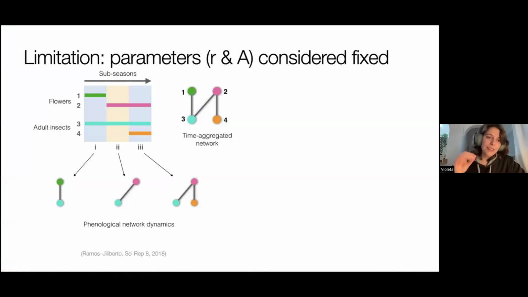A more quantitative example, we can see it here with phenology, which studies the timing of, for example, plants and their pollinators. If we see plant 1 and 2, they share a common pollinator. So we might think that they are kind of competing for the attention of the pollinator. But the thing is that plant species 1 flowers in season 1, and species 2 blooms in season 2. So actually there is no overlap between the plants, so the pollinator will happily feed on species 1 and then on species 2. And zooming in, we're able to get this understanding of what's exactly going on in our communities.